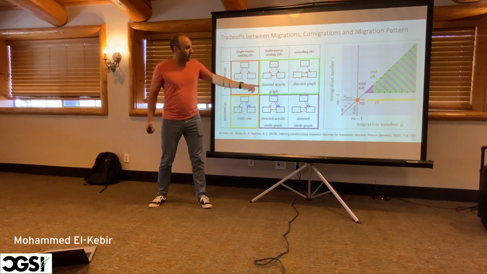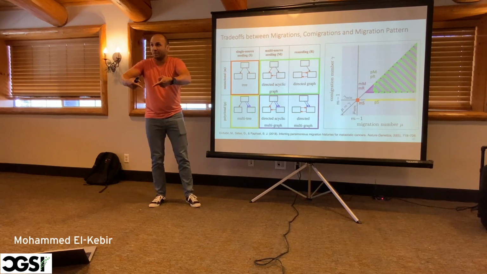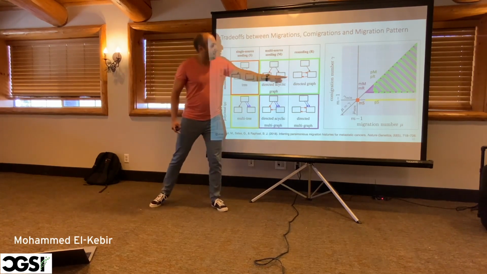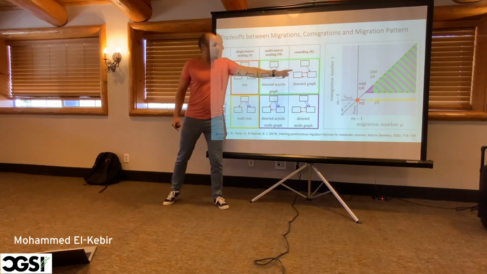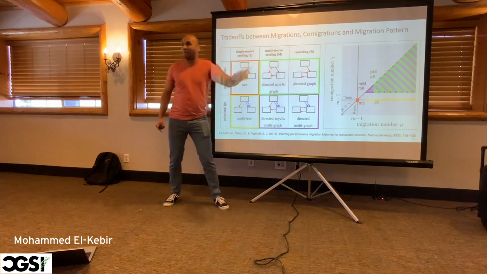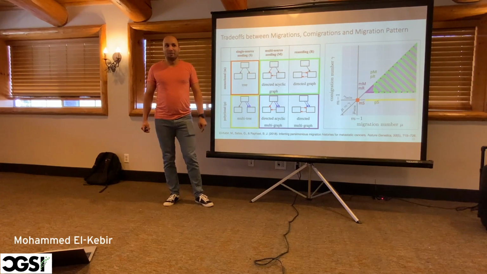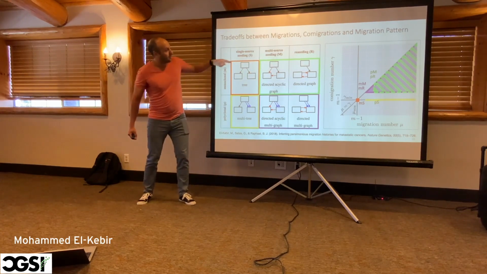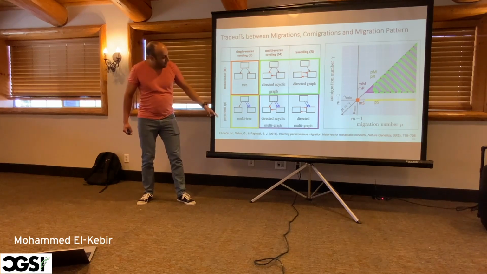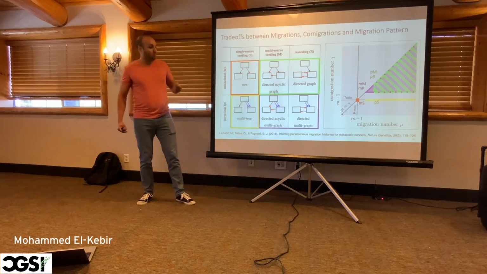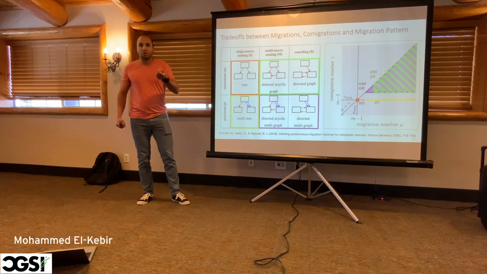You can make it more complicated. This is a tree, but you can make this a DAG, so you can have a location that is seeded from two different locations. And there can also be reseeding. Reseeding basically means seeding back and forth, so there's a cycle in the migration graph. That's one dimension, the topology of the graph. The other dimension is whether there was polyclonal seeding, whether there were multiple clones co-migrating.